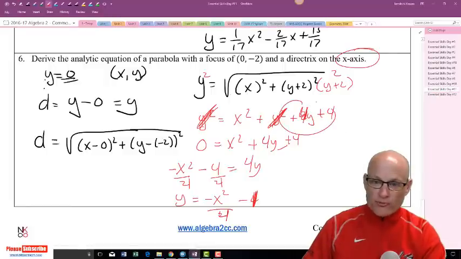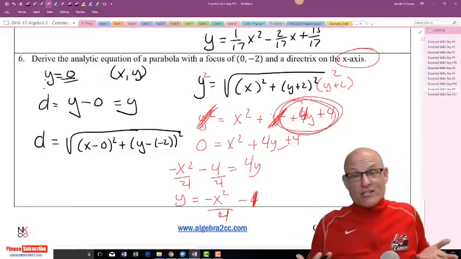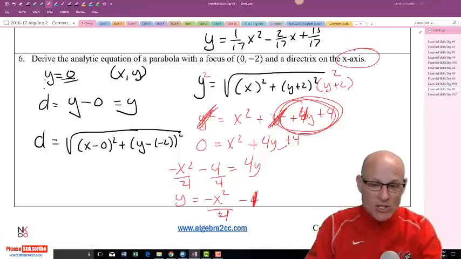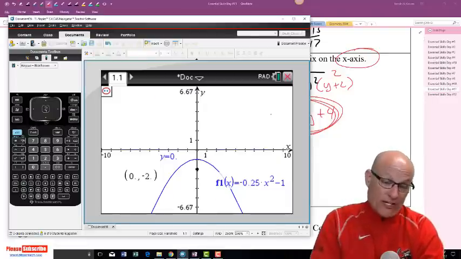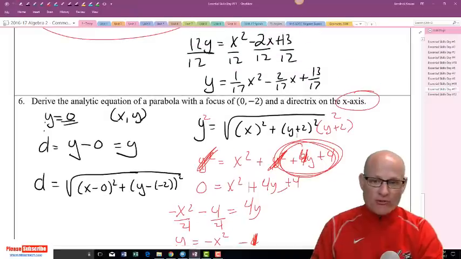Right there. Made my mistake. That's the beauty of the calculator, though. Look, I didn't even realize I made a mistake because I was just going too fast. I made a mistake. I used my calculator tool to check it, realized it was wrong, and fixed it. Now, if I hadn't found it, I would have just started over.